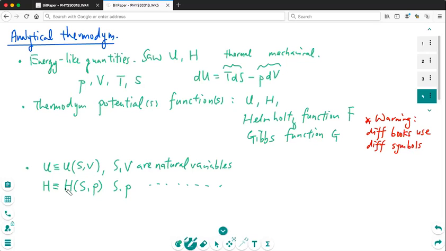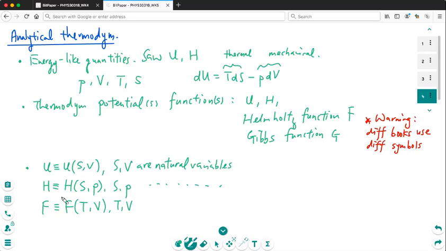Okay, so here you can already guess. For F, I will tell you the answer before I derive it. So F, what is the natural variable? That will be T. The thermal part will take the temperature, which is great news. Very good. We know how to control this in the lab. And volume V. So the natural variable is this. If you know how to control this, you know how to design the experiment to measure the free energy.